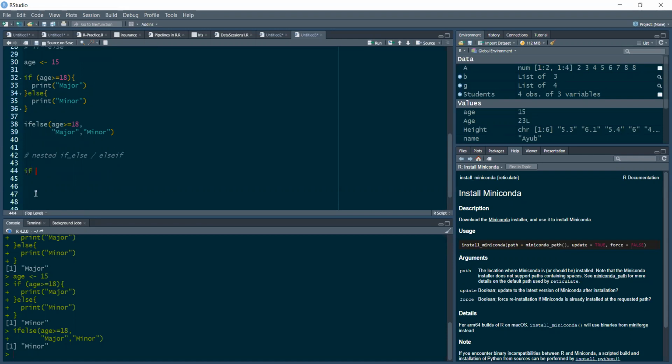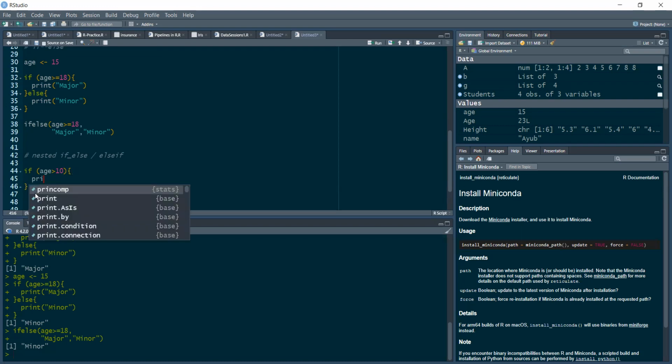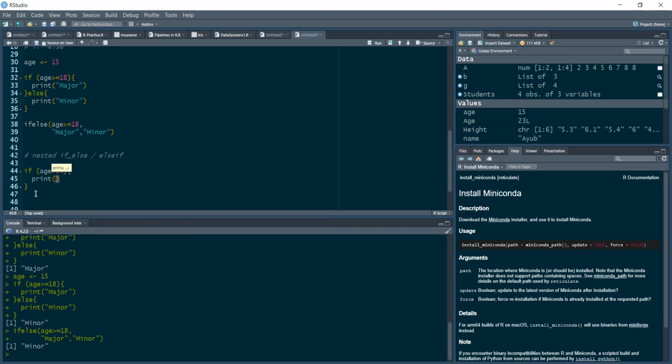Let's say if age is greater than 10, print, it's about a 10-year-old kid, we'll say, let's say, good boy.